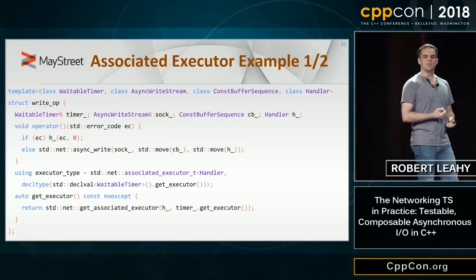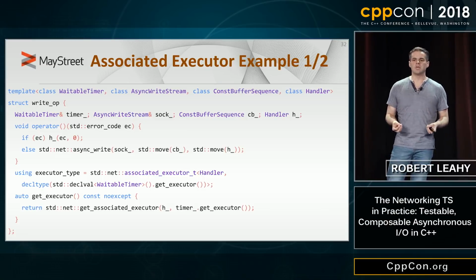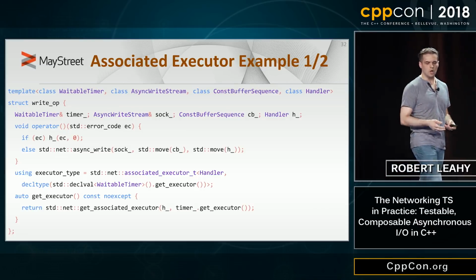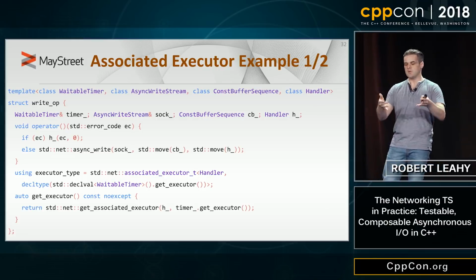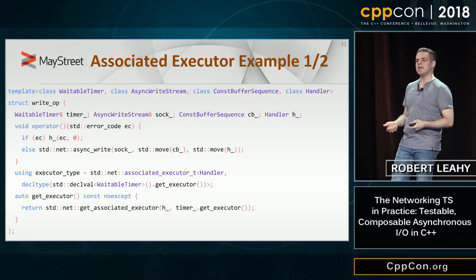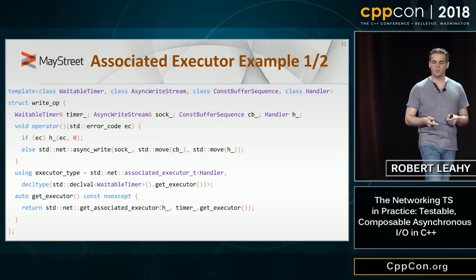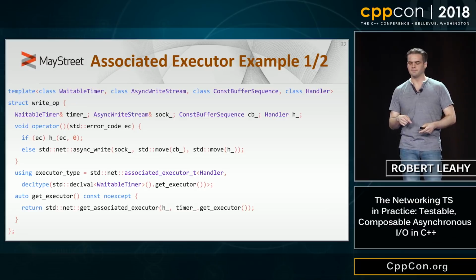We need to move outside the world of lambdas, unfortunately, because we need to actually add special members to our object. It's no longer sufficient for it just to be callable, like all lambdas are. So we take in the usual suspects as template parameters and we store them, just like the lambda did when we captured. And we give it a function call operator that is the result of copying and pasting the body of the lambda.